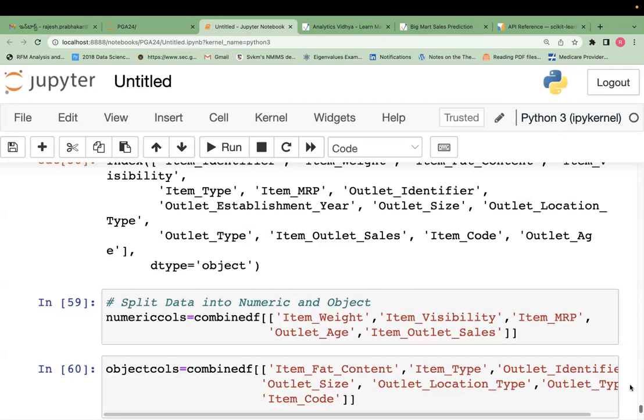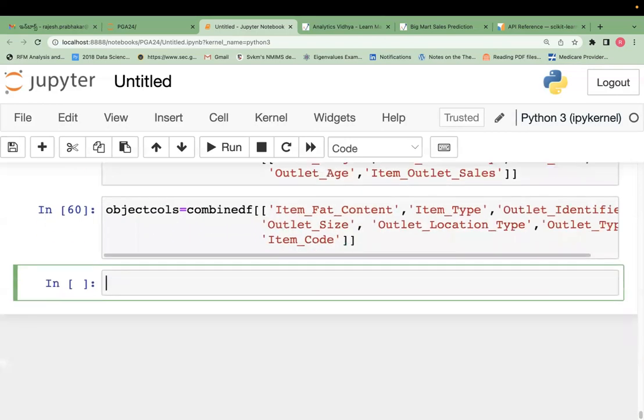Okay? Sir, item outlet sales. So we have some history of that. We'll deal with that later. As of now, we don't need it, but the basic data structure is numeric, right? You have to keep it in numeric columns only. But in numeric also, it is a mixed data type. That has to be dealt with later. But what is the basic data? It is numeric data.